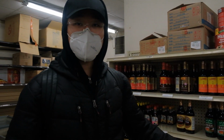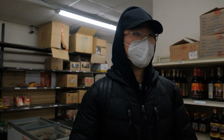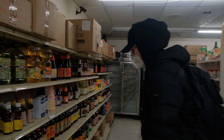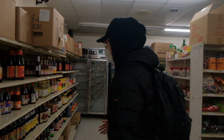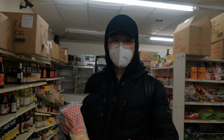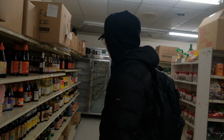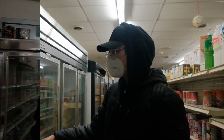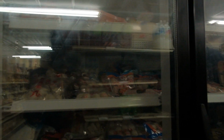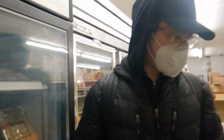Different types of soy sauce, light and dark soy sauce. In Chinese cuisine, light soy sauce is usually used for the intense flavor, and dark soy sauce is usually used for coloring to make things a little darker and a little richer looking. It's called Asian food store, so there are stuff that aren't just Chinese related. I know QP mayo has been blowing up on the internet because it's a really popular ingredient for a lot of Asian inspired recipes. And they have some Korean products I see, and there's just a wide variety of foods here, some frozen meats as well, but just an overall pretty cool store with a bunch of different types of foods too.